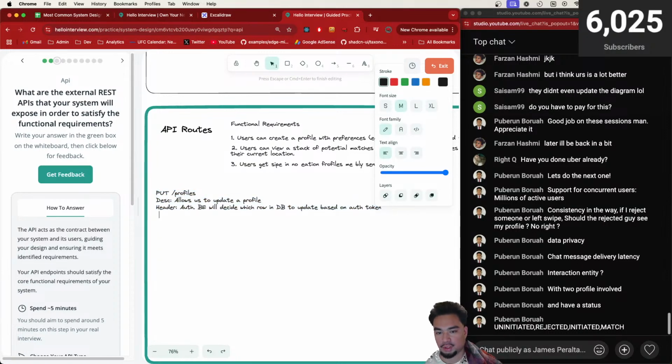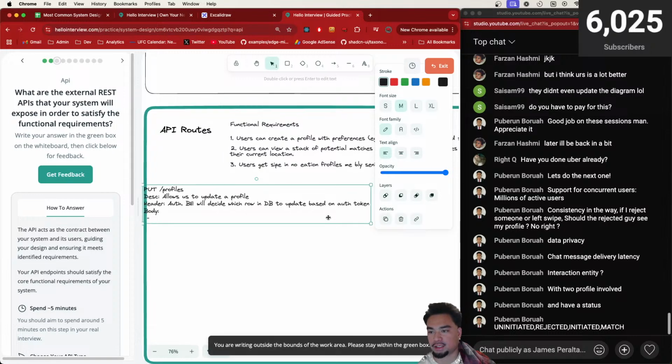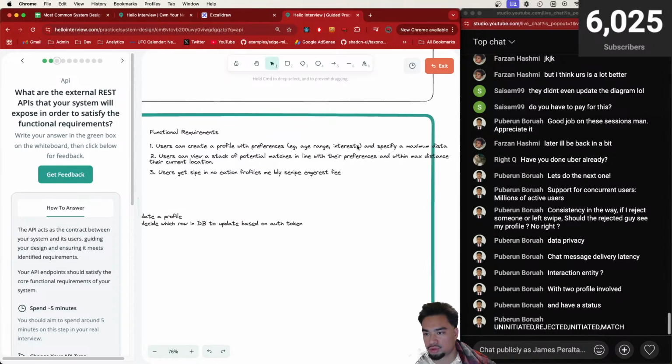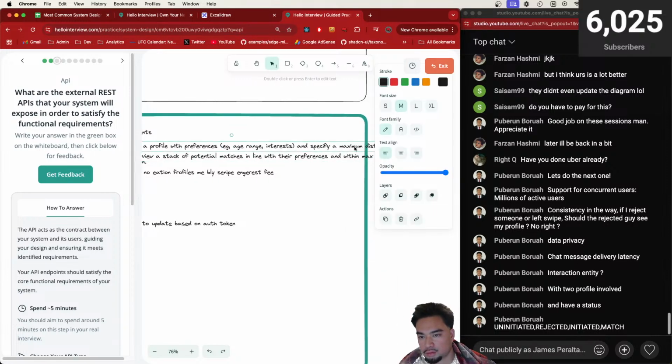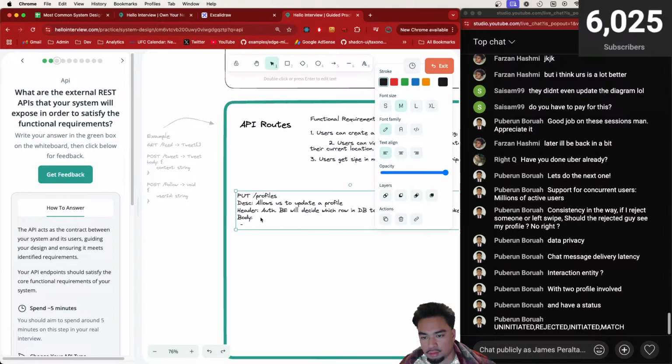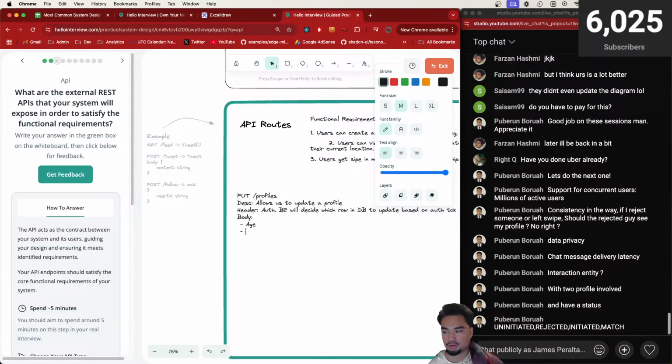And then in the body, we could specify the different things like, yeah, we can change the age, range, other metadata.